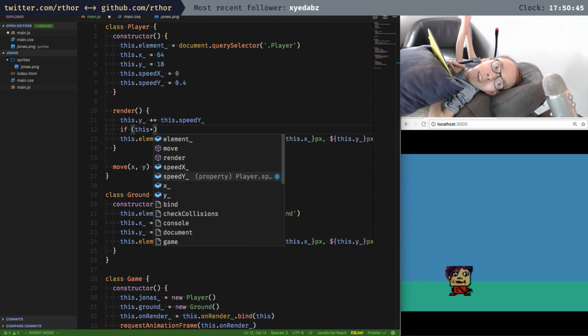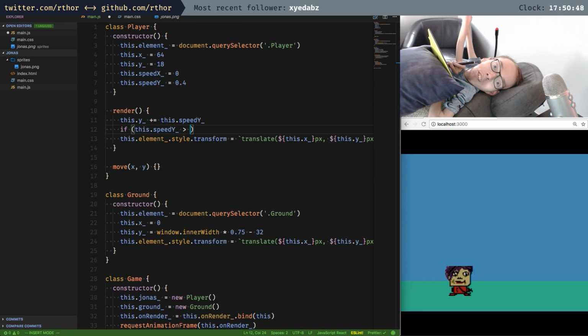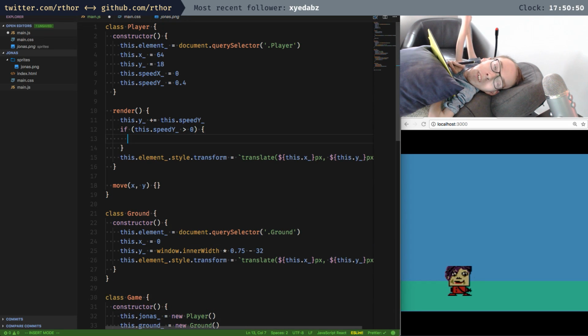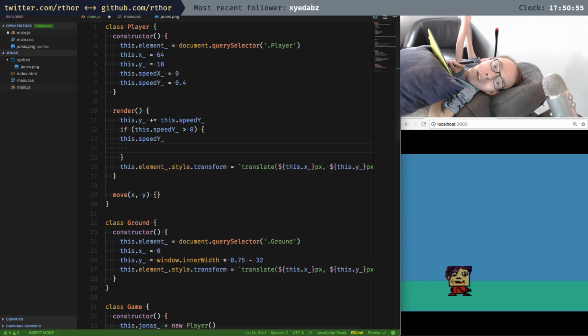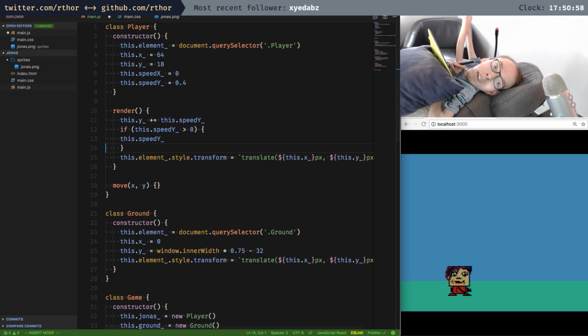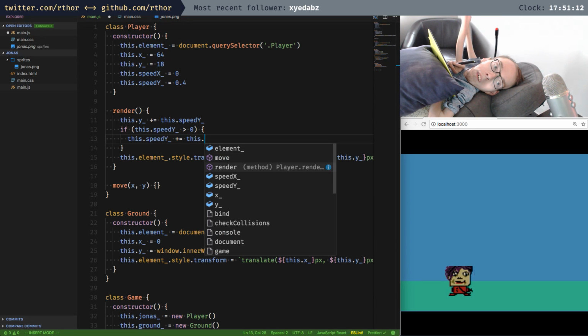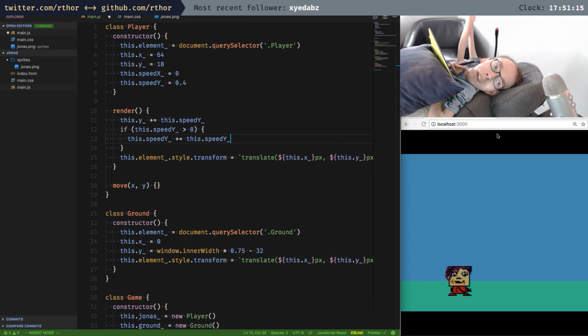So if the speed y is greater than 0, so he is falling, I want to increase it by itself. So every time, I'm going to increase it by the speed itself. So it should go gradually faster.